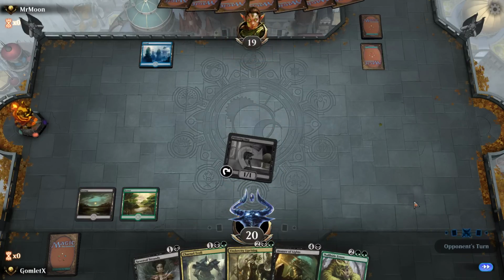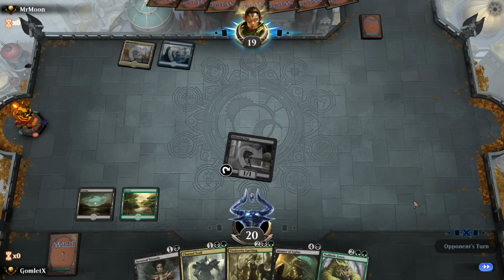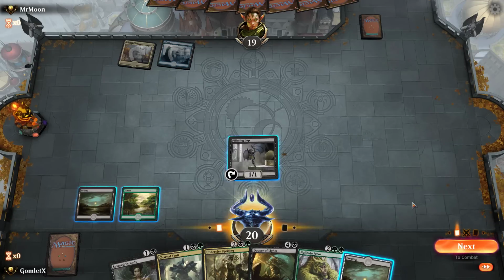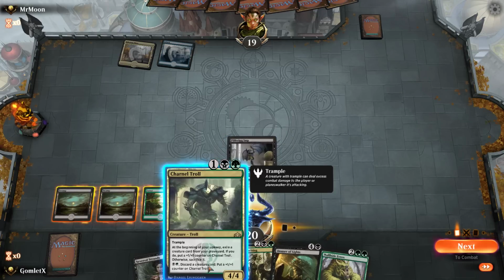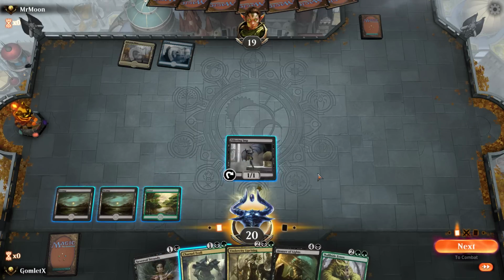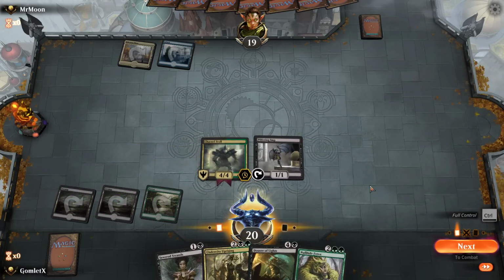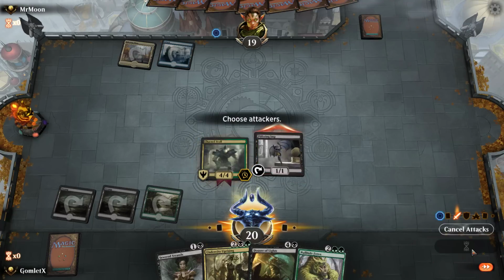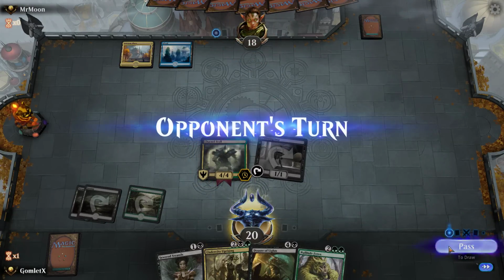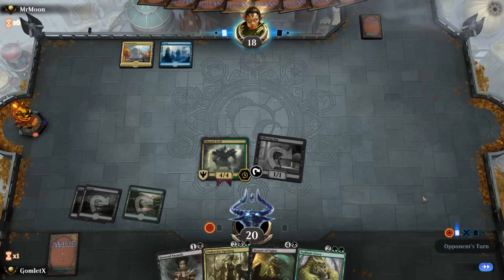Alright, I would really like to draw a land. That would be super beautiful. Now this is a bit of a risky keep, but this hand is just savage if I draw lands. Alright, I gotta full control this to make sure Charnel Troll lives next turn. Stop before next turn. I think that's what I have to do. There. Do that.